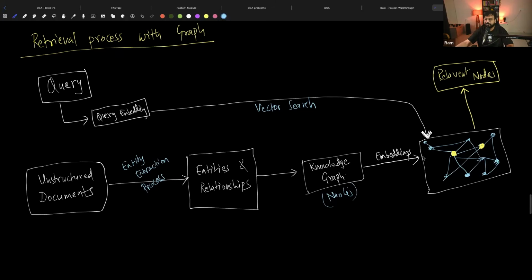So who will be Ranveer Singh's neighbors? In Ranveer Singh's graph, Ranveer Singh will have one node which will be of Ranveer Singh's wife. Ranveer Singh has acted in some other movie, it will be that. Ranveer Singh has invested in some startup, it will be that. Ranveer Singh got a Filmfare award, it will be that. Ranveer Singh is friends with someone, it will be that. So once I know that Ranveer Singh is the center of my query, I will find out all the relevant connected nodes around Ranveer Singh. That also I will fetch.